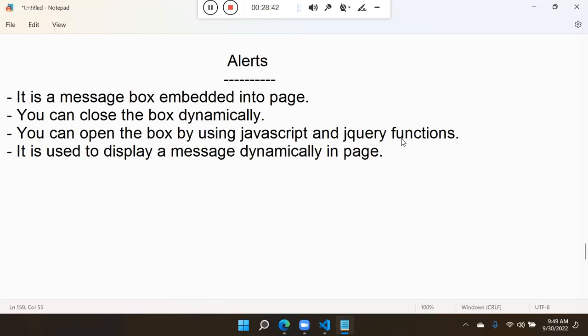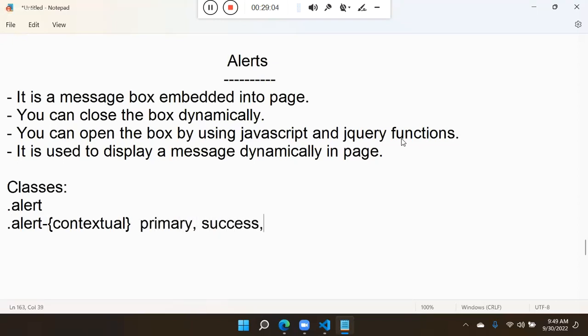Now, what are the classes required? As I told you, every component requires classes and attributes. We have a class called alert. We have contextual classes. Contextual means primary, success, danger, warning.